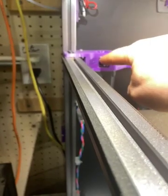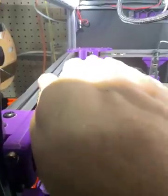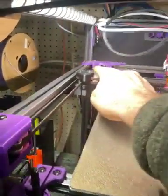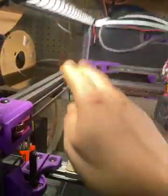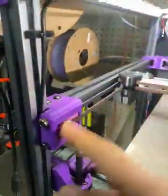If you go all the way back and all the way forward and the belt is moving up and down, a couple of things could be happening. One is your Y extrusion is not level. If the Y extrusion is angled down and you push the carriage forward and backward, the belt is going to ride up and down. Generally though, this is not the biggest problem — it's going to be your idlers.